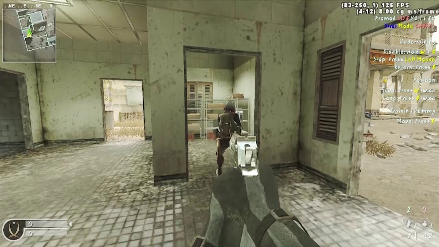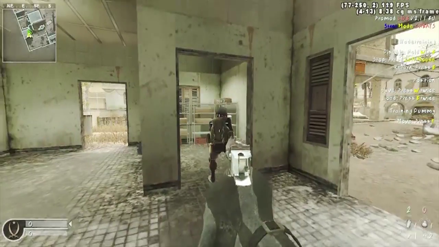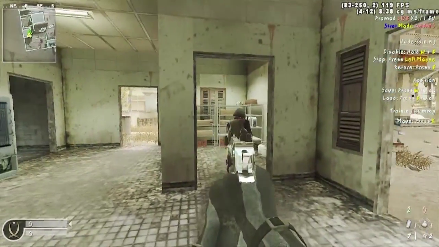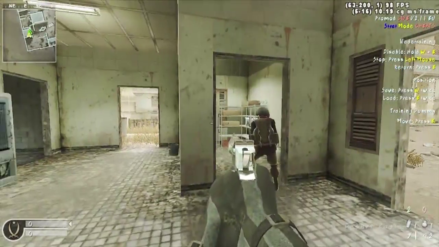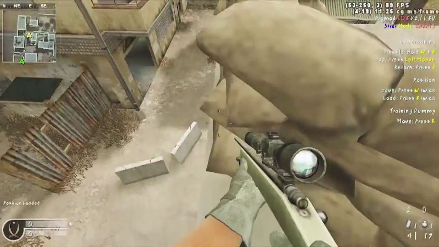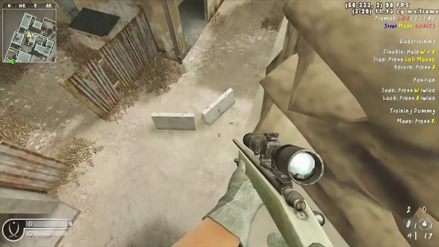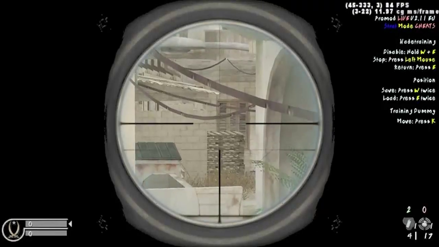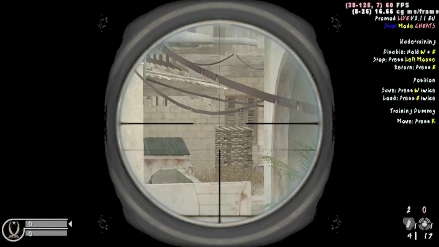Alright, for this one I have set up my bot over here, and when attackers want to get into A, they often get cover in this little room here. So now we're gonna try to kill him. So what you're gonna do is you're gonna run against the sandbag and just get on the edge here, and then you're just gonna shoot this wall, like right above the pallets.